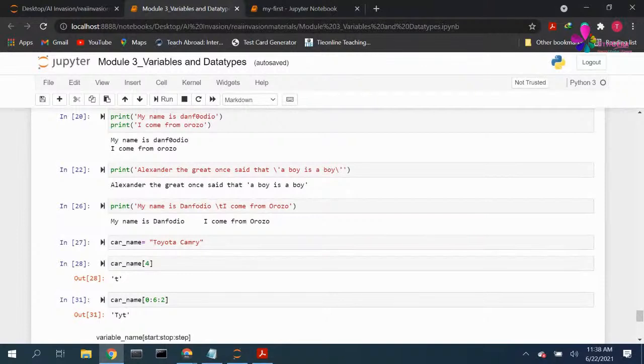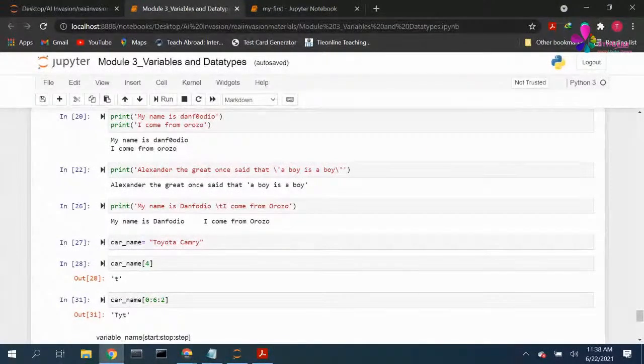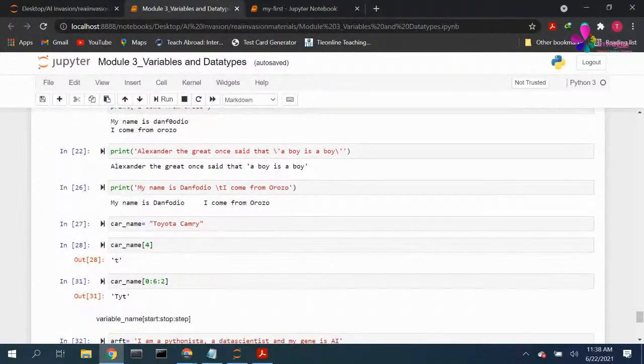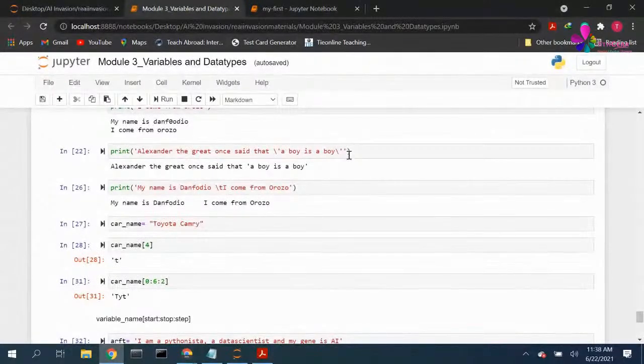Another way to skip the apostrophe, this single quotation. Before we said we would use double quotes to skip it, but now we can use a backslash to skip it, where the apostrophe is. Yes, if you want to force the apostrophe with a single quote.